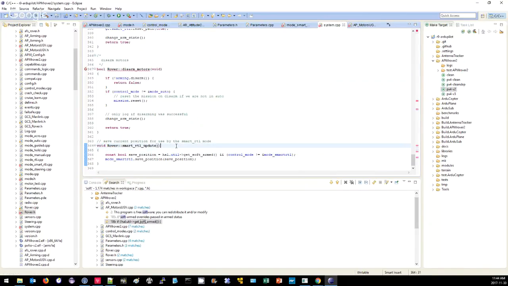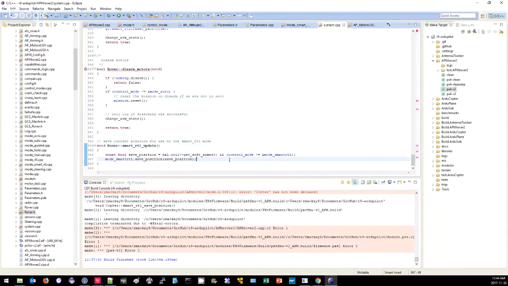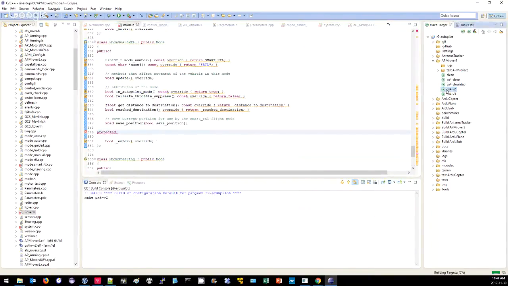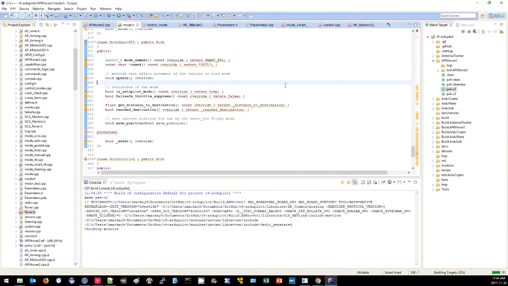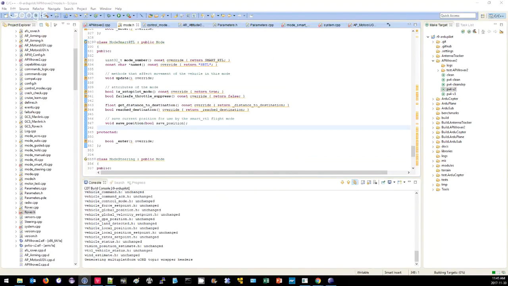Okay. That's fine. We had some junk there before when it was compiling, so it bumped into that. All right, so I think we now have the SmartRTL object created, and it is being called intermittently to save positions.